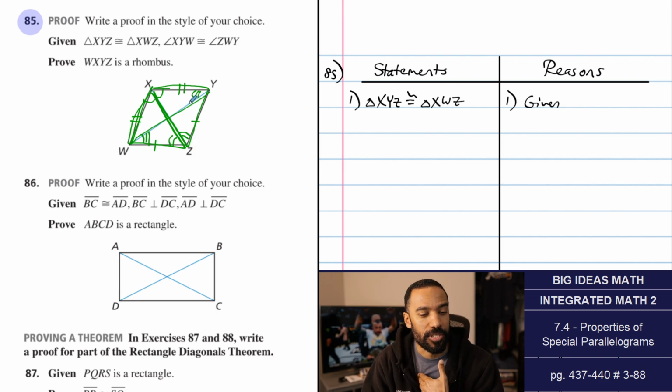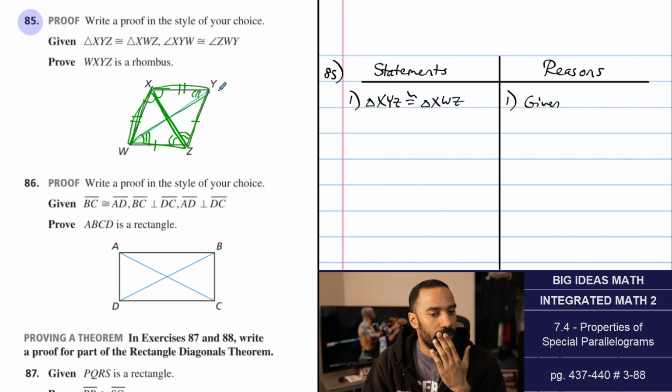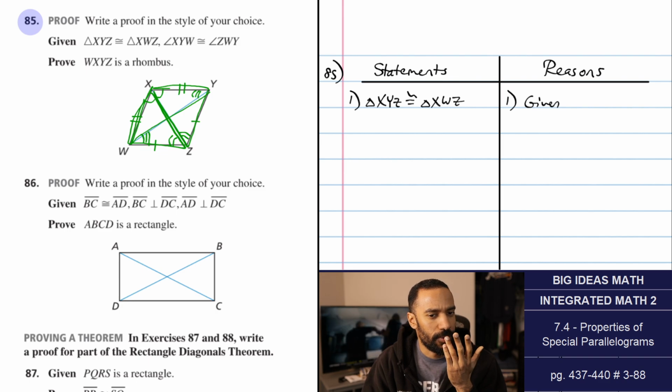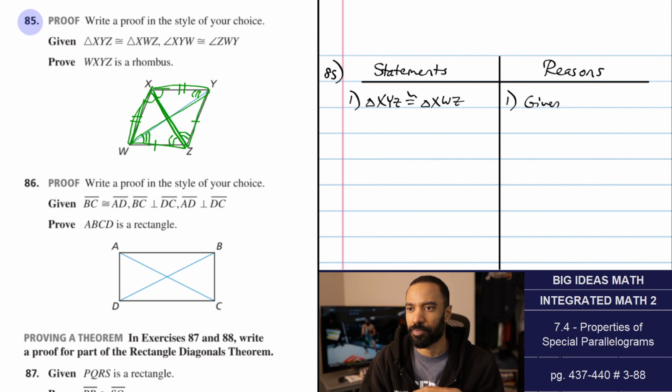Oh, prove it's a rhombus, not a parallelogram. Okay, so if I do that, I could do... Okay, I'll do the congruent angles and congruent side bits. And then I'll call that an angle bisector with those things congruent, which is fine. All right, let's try this.